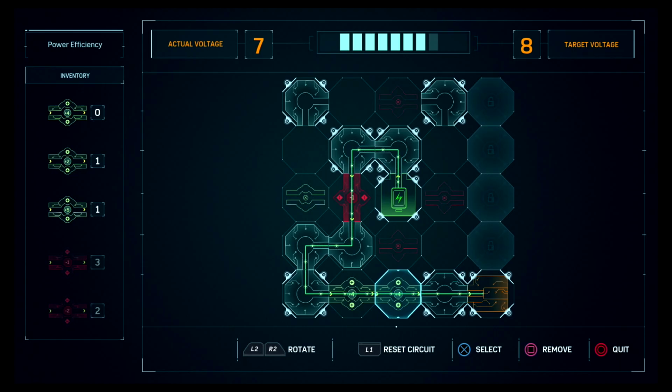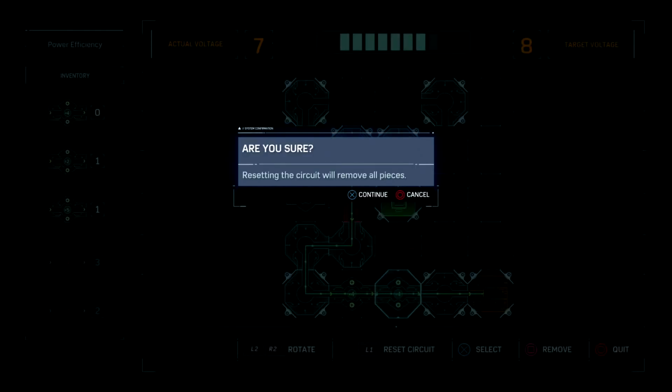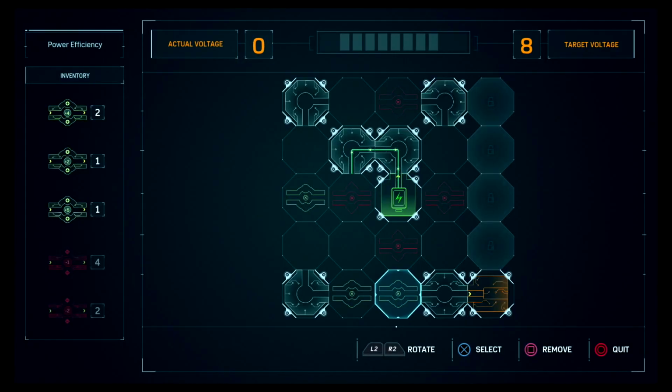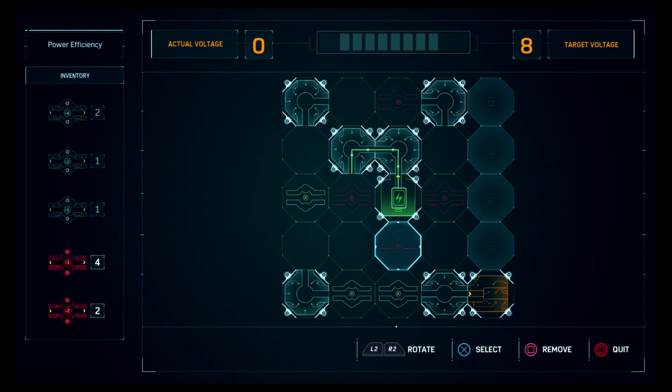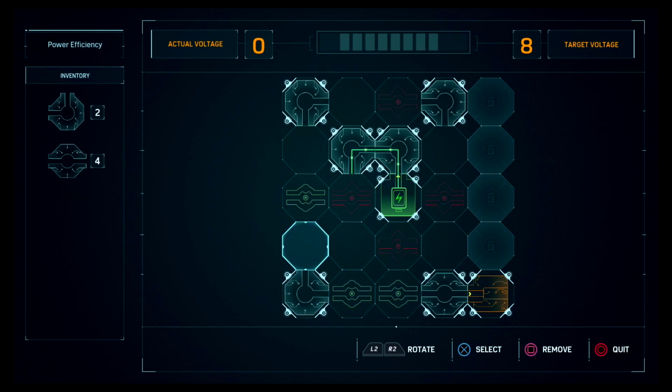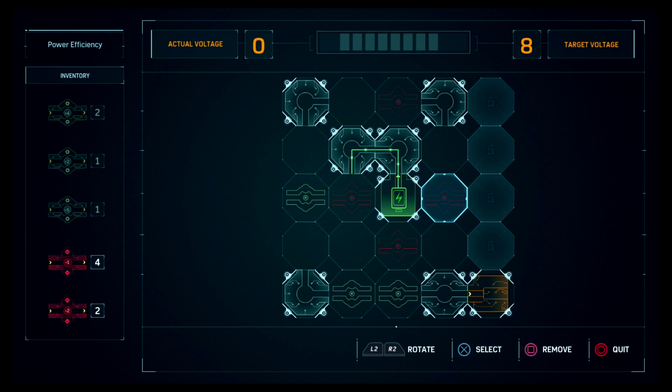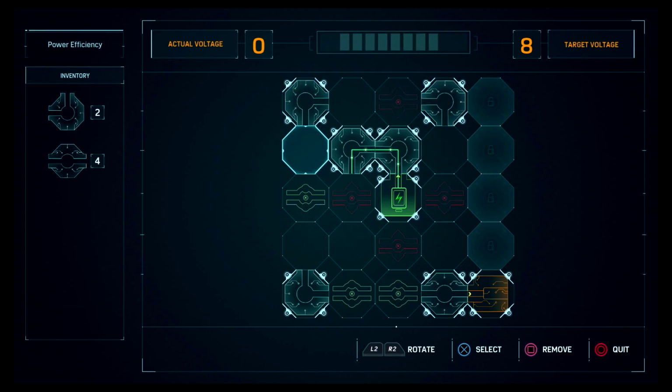I mean, are we using the whole board? It looks like we're using the whole board. So let's just reset this. But how are we using the whole damn board? Alright, okay, I get it. I think I got it because I'm gonna need it to go. See, the power is going from here, here, here, over here, here, here, up and around, and okay.